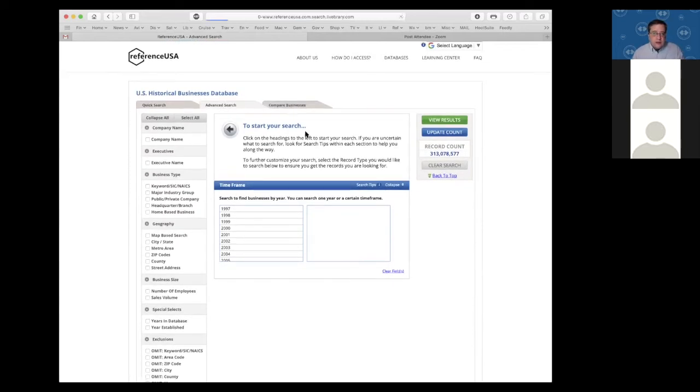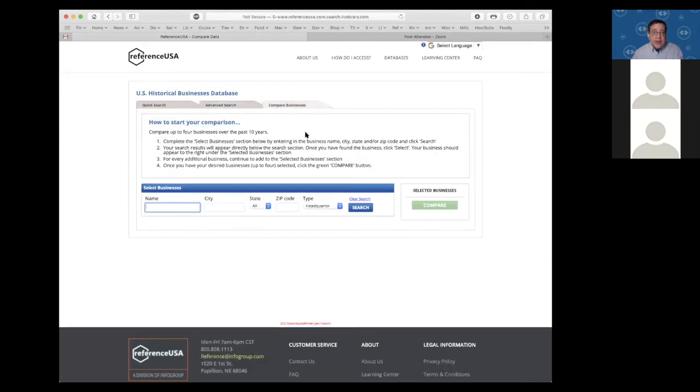You can even click on this tab, which is Compare Businesses. This is a very simple comparison. And one of the examples that I want to do here for you is, if I pick Disney and California headquarters, do a search.